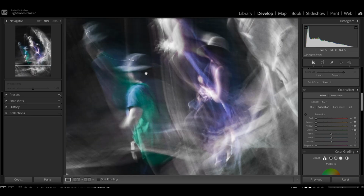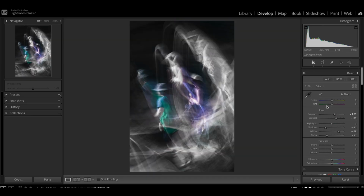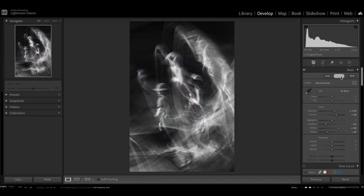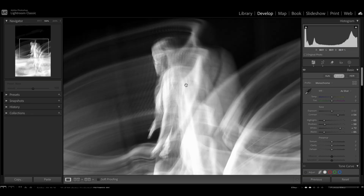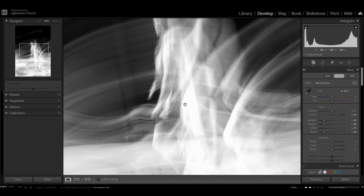And it definitely changes the image. So let me know what you think. Do you like the black and white or do you like the color more? And then here's another image of two people, or I think this might be one person.